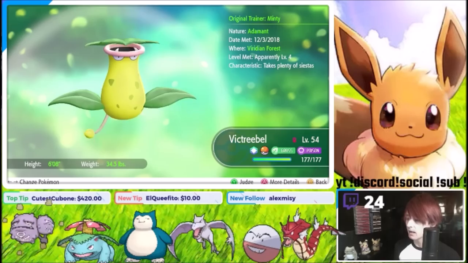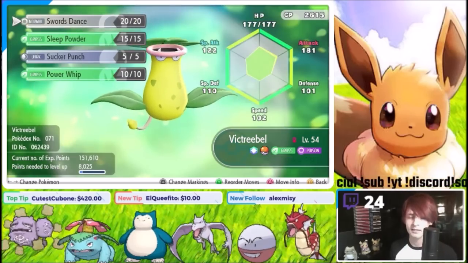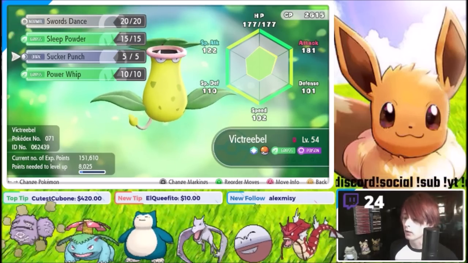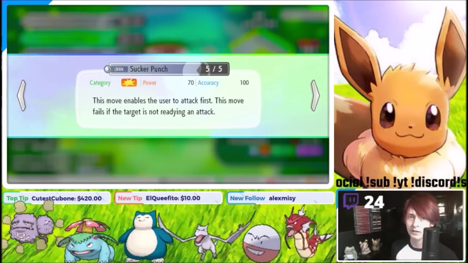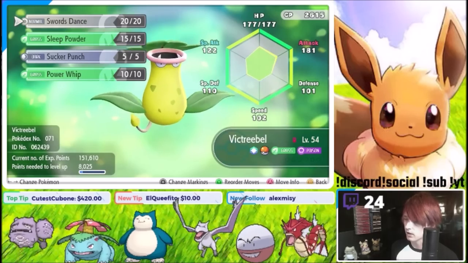So we're running Adamant Victreebel because we're using Sucker Punch. If we weren't using Sucker Punch, I would say we'd use Jolly to get the max amount of speed, because I think this thing's rocking a 70 base speed. But yeah, Swords Dance, Sleep Powder, and we've got the Sucker Punch priority move. Great for things like Starmie once they've been chipped just a little bit. Great for things like Alakazam after a Swords Dance. Great against those Mewtwos. And it really does help us in those specific matchups. Swords Dance, obviously, is for setting up.